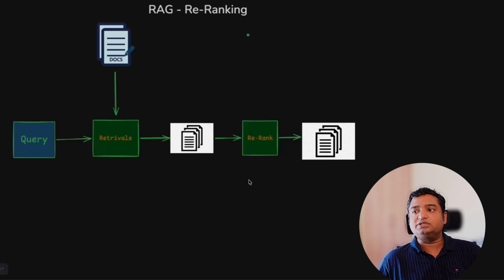So in a RAG system where accuracy matters to some extent, but response time matters most, then we don't use re-ranking. But in a RAG system where accuracy matters the most, where you want your documents to be very accurate, in that case we use re-ranking. I hope you understand where we use re-ranking.